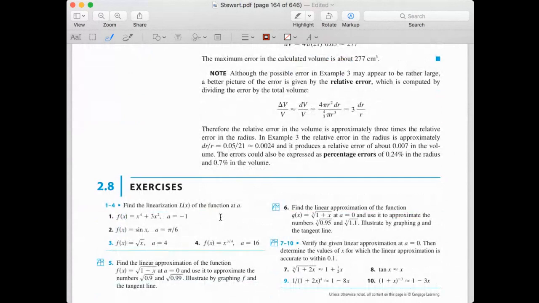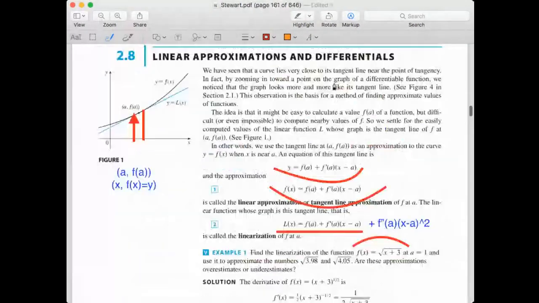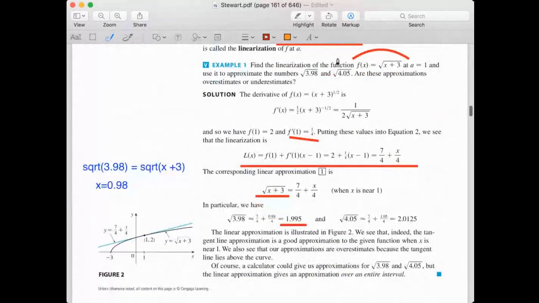Okay, let's go back to linear approximation. Linear approximation is all about finding the derivative at a nearby point. But think about the square root of 4. 4 would be a very nice point because we know exactly what the square root of 4 is, which is 2. So a usually makes the function a very nice value. We know exactly what's going on, and we want to use the nice value to approximate the points around it. So remember this example: rational numbers for approximating irrational numbers.